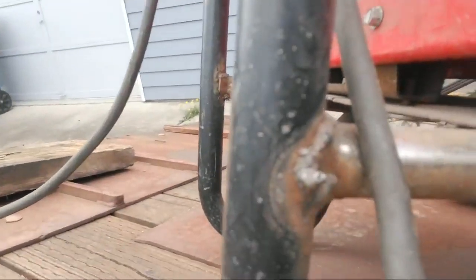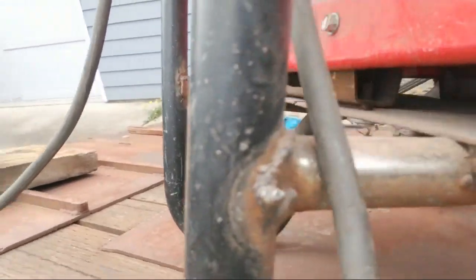Like, let me show you what it'll look like. You can probably see that right there. See that big bubble with the hole in it? Something like that. It'll probably have little bubbles or holes in it. You know, not a very trustworthy weld. I like 6011 because it's a lot less temperamental. It's the best farming welding rod.